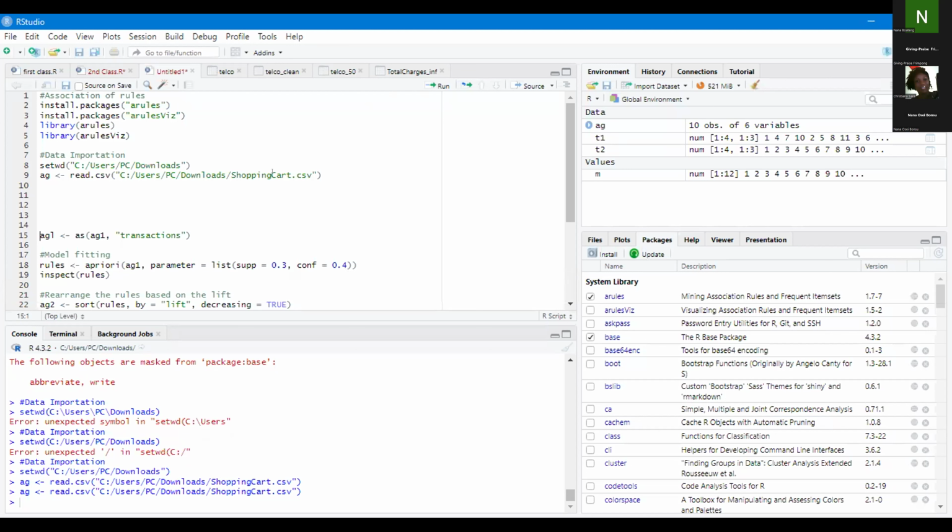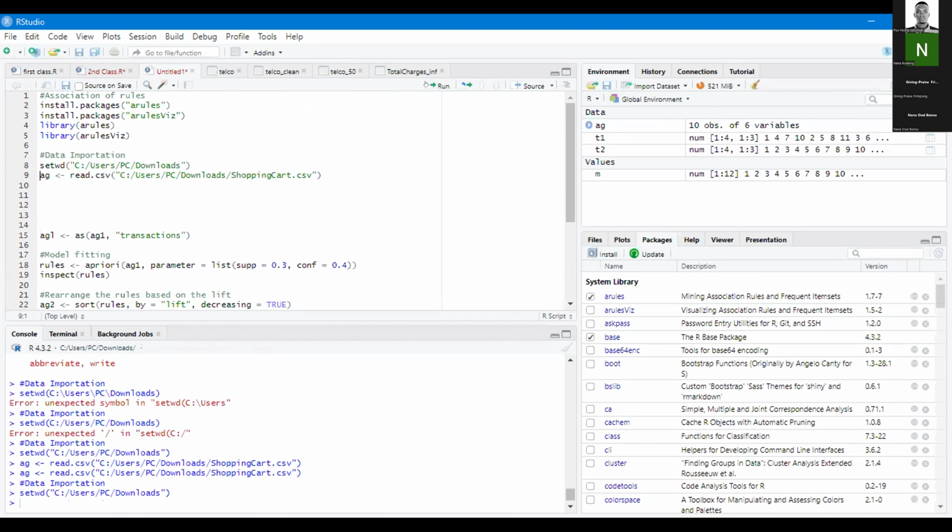Don't put it in downloads, so that when you set a working directory, it will always go there. So for now, this is where it is set. Okay. So set your working directory. Run line 8 again. Yeah, and then run your AG.